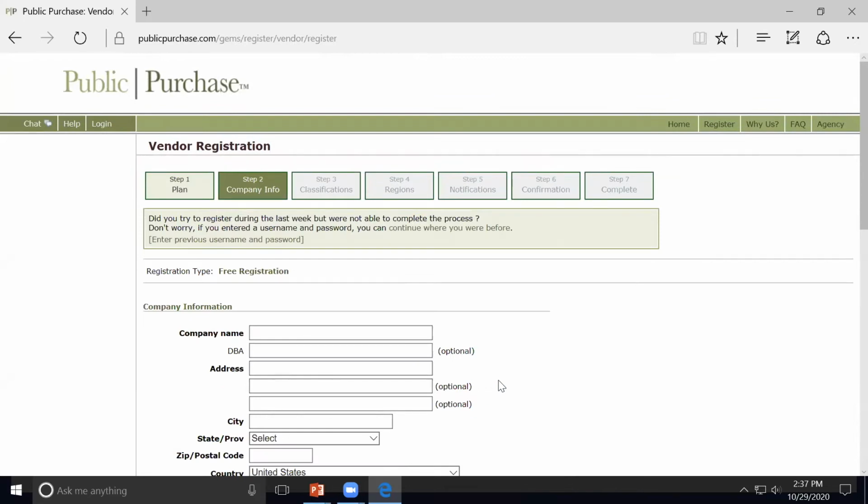Within step 2, you'll need to fill in your company information. Everything on the left, marked in bold, is required, and everything not required is marked on the right as optional. So let's say the name of my company is Redwood City Outreach Group.